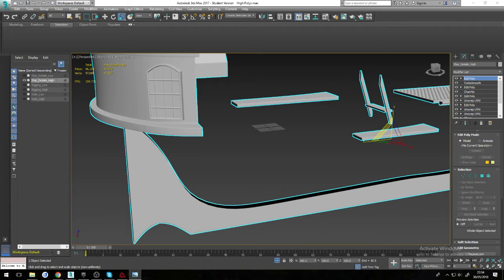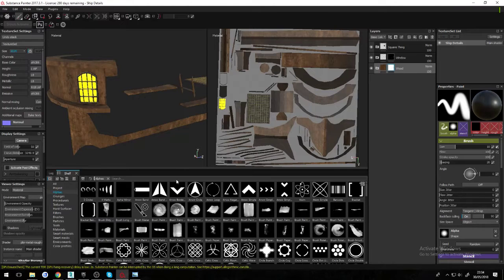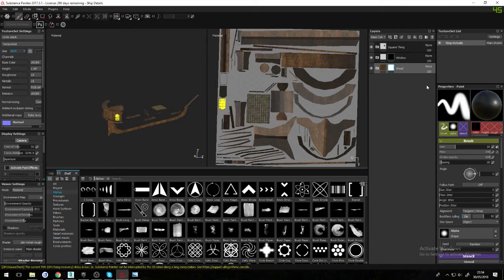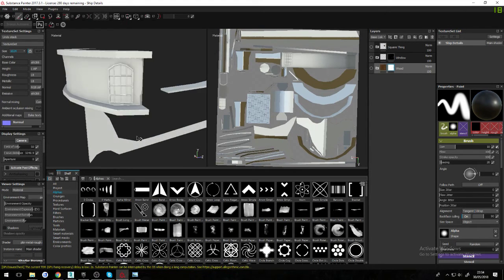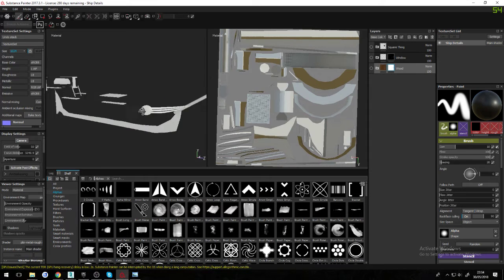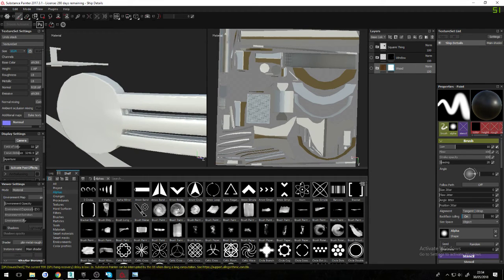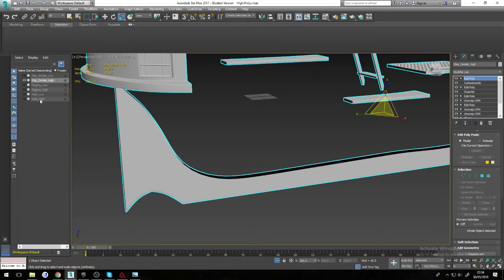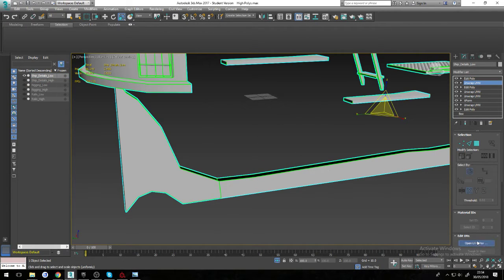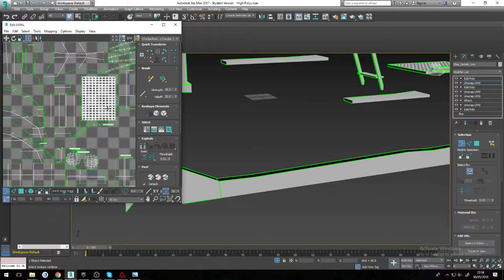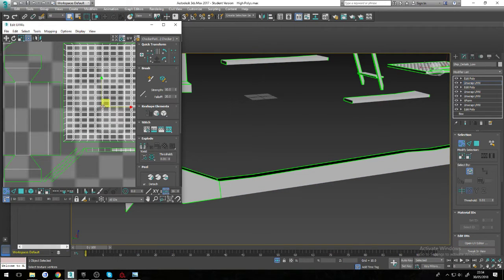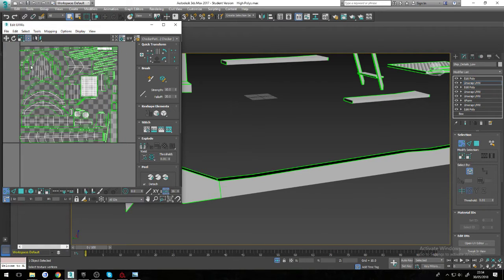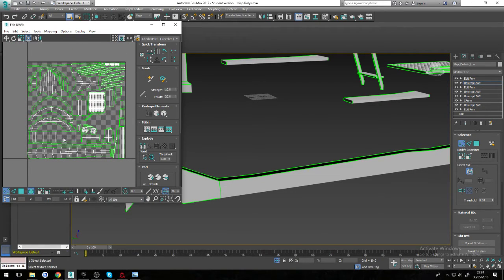yeah, alright. So I then put it into Substance Painter and baked my high poly. I've not actually talked about the unwrapping. So yeah, unwrap. Alright, so in terms of optimization, it's fairly optimized, I'd say.